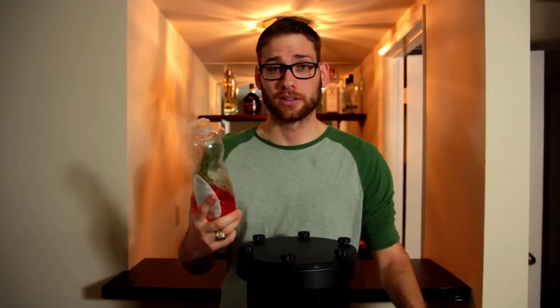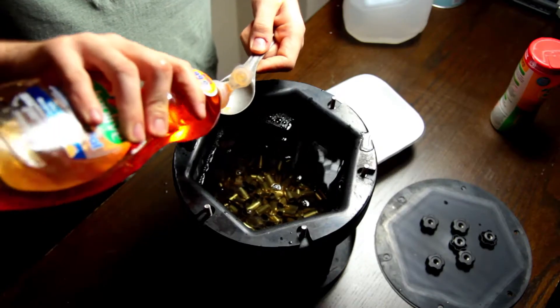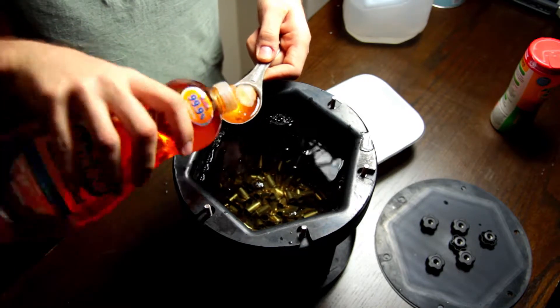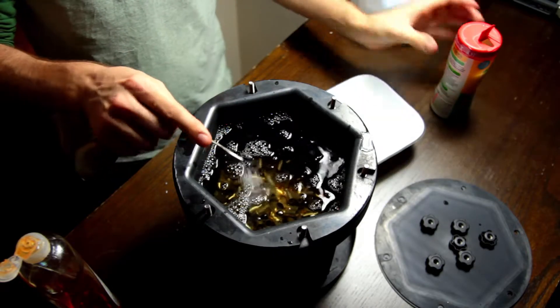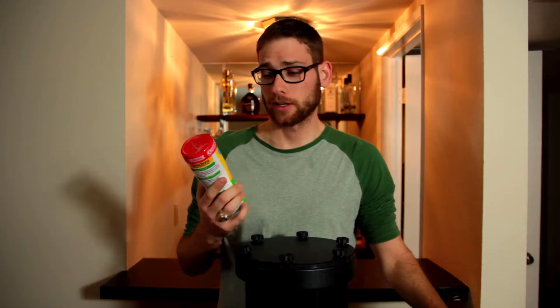A lot of the cleaning action is just done by normal dish soap, but make sure you get the antibacterial kind — you're not gonna be able to hit shit because your bullets don't have Salmonella or the flu or medically resistant staph. If you want your brass to be really shiny, you're gonna need some LimeShine, which is like if Jimmy Buffett made methamphetamines.